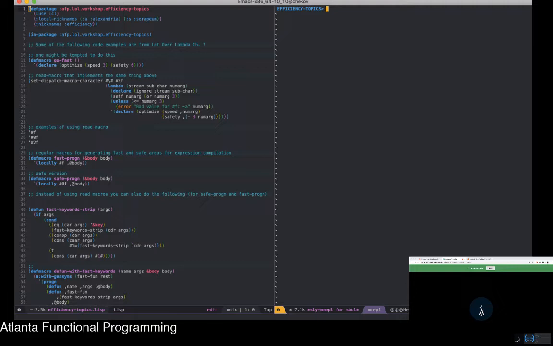So yeah, I understand the use for named readtables and just using reader macros in general. But I was wondering, at least for the topic of the chapter, in the specific case where he was using reader macros, you create the declare expression that's needed to wrap around a particular block of code that you want to either optimize for complete speed efficiency or make safe, or try to do some in between there.